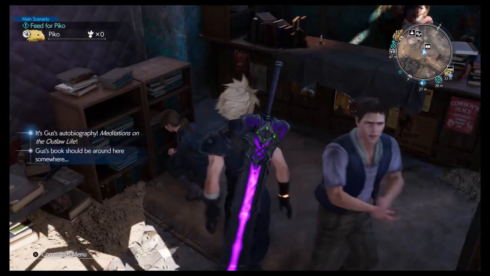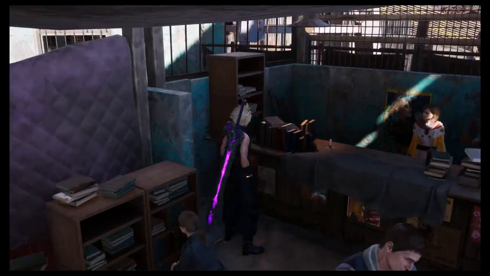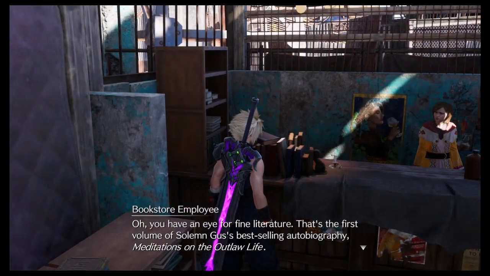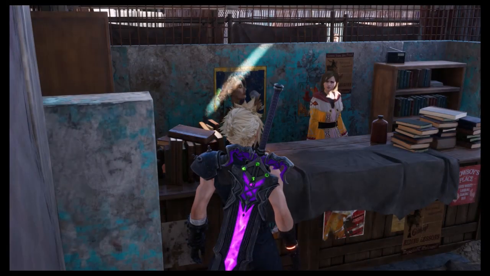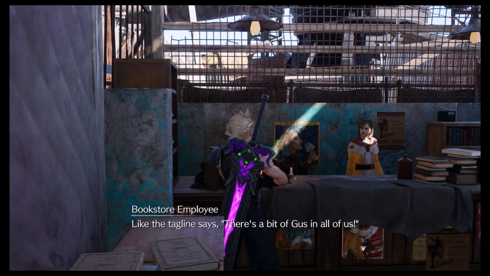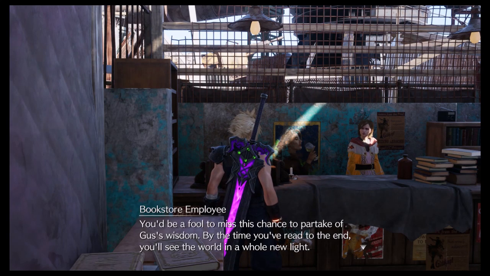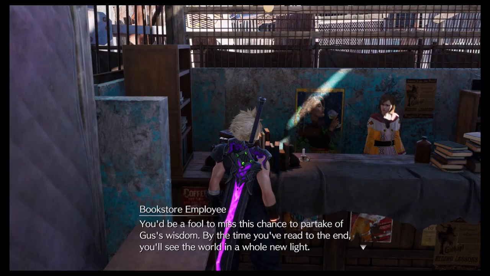Be open to you. This is autobiography. Meditations on the outlaw life. Oh, you have an eye for fine literature. That's the first volume of Solemn Gus's best-selling autobiography, Meditations on the Outlaw Life. It's the tale of a lonely little boy who dreamed of running his very own prison. Like the tagline says, there's a bit of Gus in all of us. You'd be a fool to miss this chance to partake of Gus's wisdom. By the time you've read to the end, you'll see the world in a whole new light.